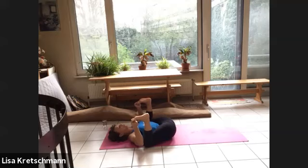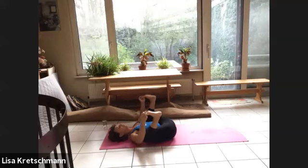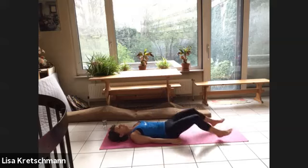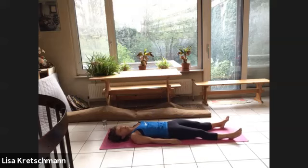Pull your knees towards the mat. The happy baby position. Keep your spine straight on the mat. And continue breathing. And then release your legs, shake them out a little bit, and bring them back on the mat. And prepare for the final relaxation.